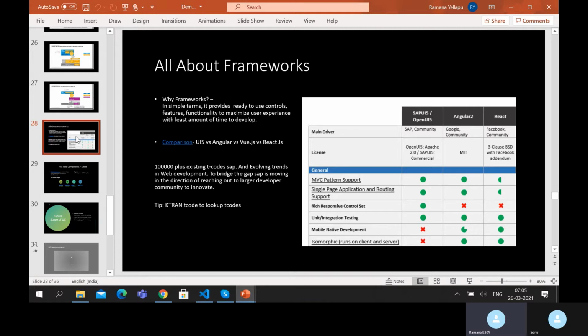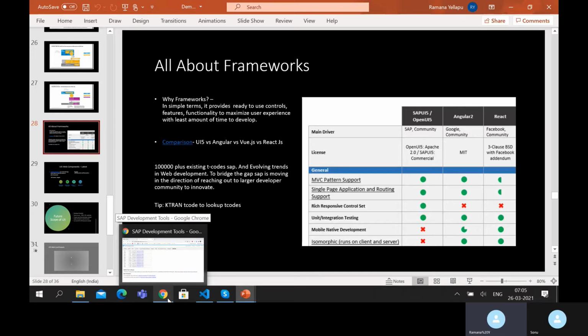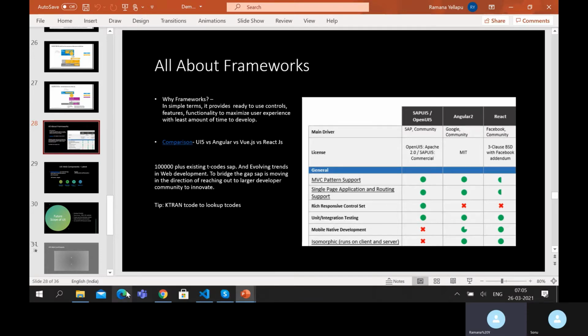So by now, we have seen how HTML, CSS, and JavaScript are essential for building any web application. Any app running on a browser simply has to have HTML, CSS, and JavaScript as the backbone of the application. So all the frameworks, irrespective of which one, provide a simple advantage.